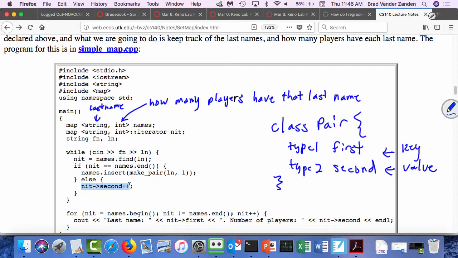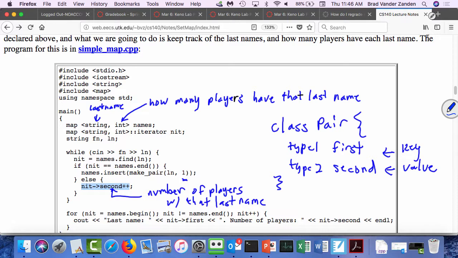So second, remember, is the number of players with that last name. So if you found the player, they were already in there, so you simply increment the count by 1. Otherwise, you'll notice in makePair, we initialize the last name to have the value 1. Okay?